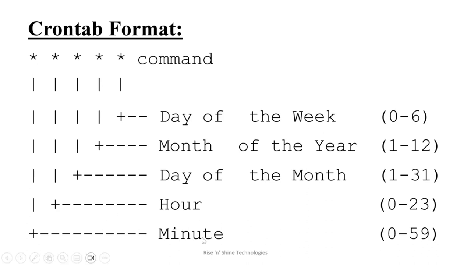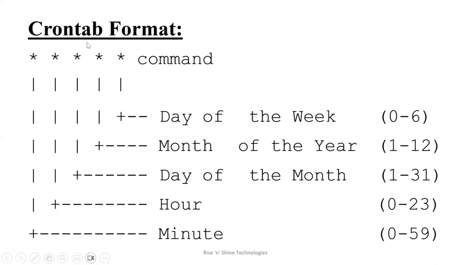So minutes: at what time, in which minute do you want to execute it, and at which hour do you want to execute it? On the day of the month: do you want to execute it on every month, on the 10th? Or the month of the year, or day of the week? There are the 5 attributes.